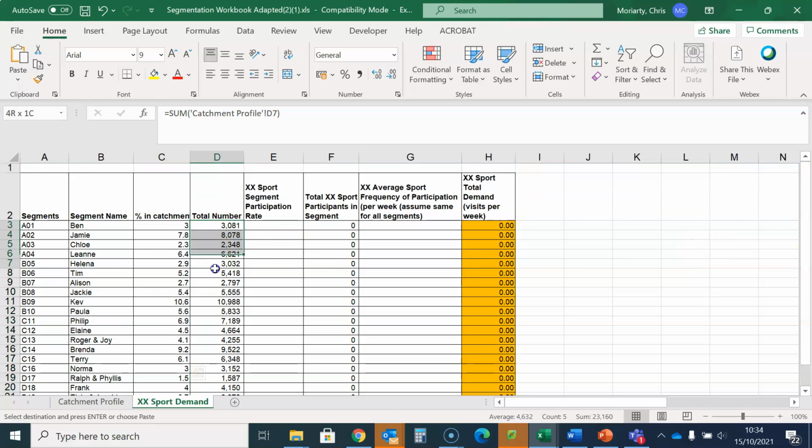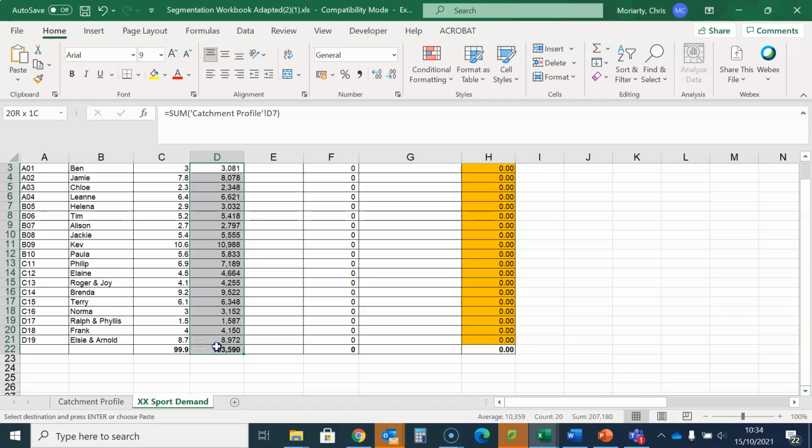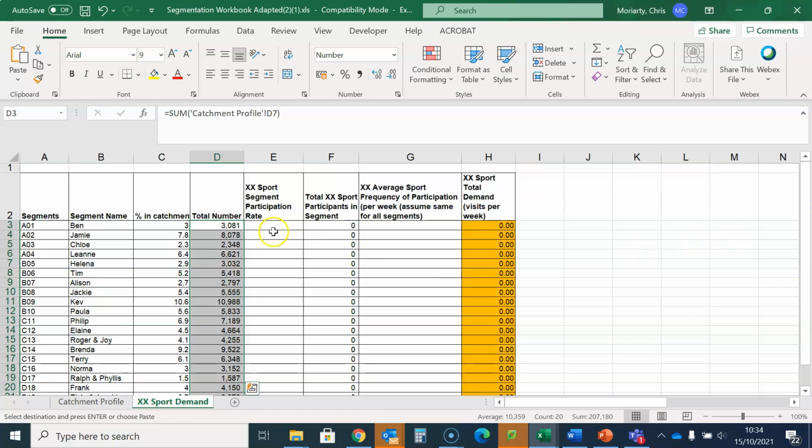We've got the total number of people who fall under each segment. So in the seminar we're just going to be combining the segment participation rates, and this will give us the total number of participants that we've got from each segment in the given sport.